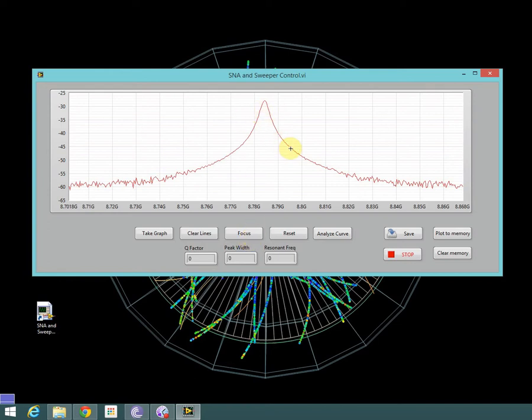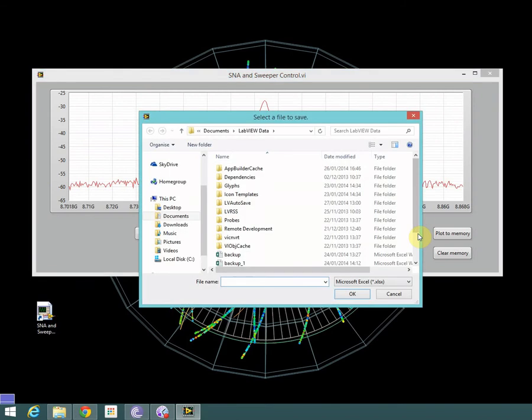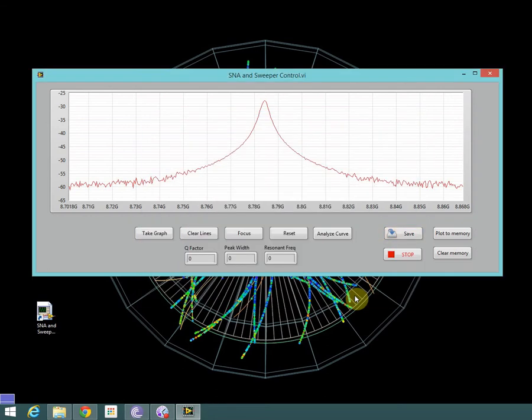Nice single peak curve, nice and symmetrical. So we'll decide that's the curve we're going to save to memory. Simply just save. This is an example. Okay. That's now saved as an Excel file of the natural frequency in one column and decibel level in another column. But we can then investigate that using Excel, whichever software we want to analyze that with.